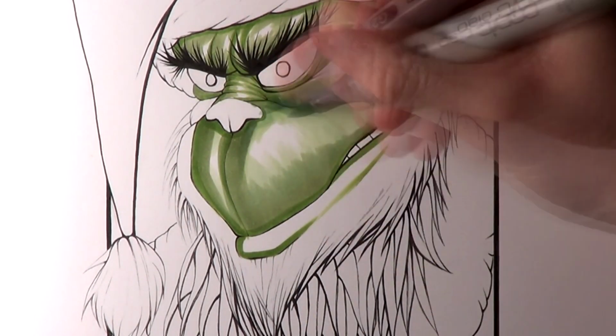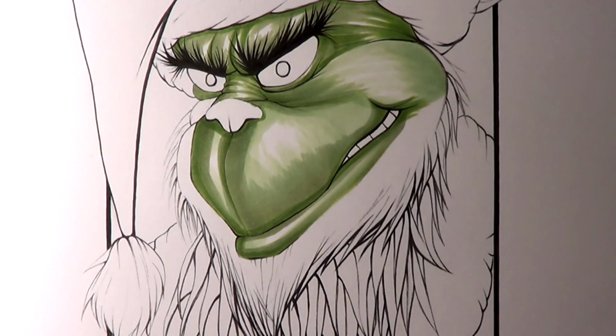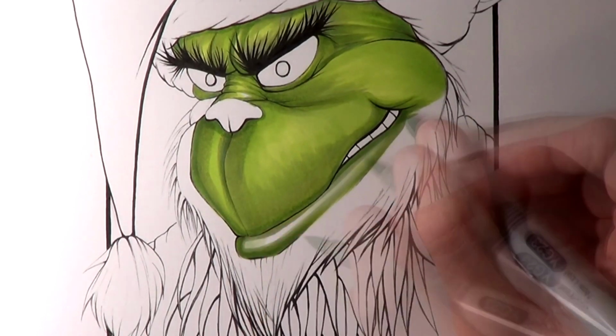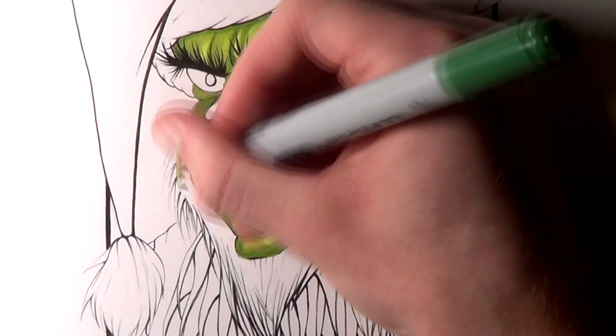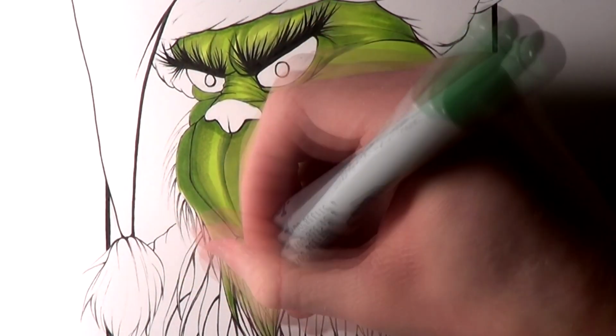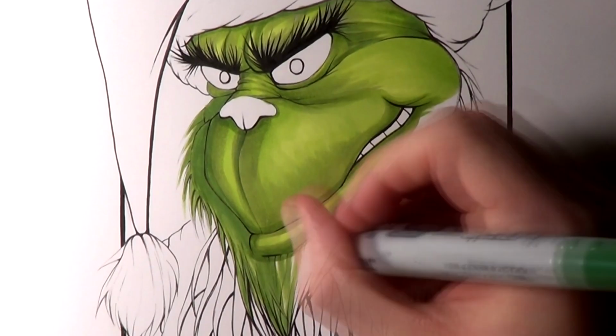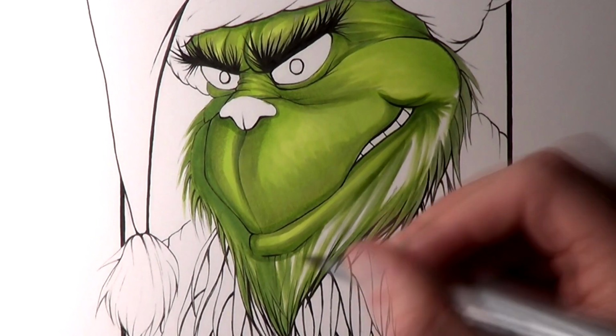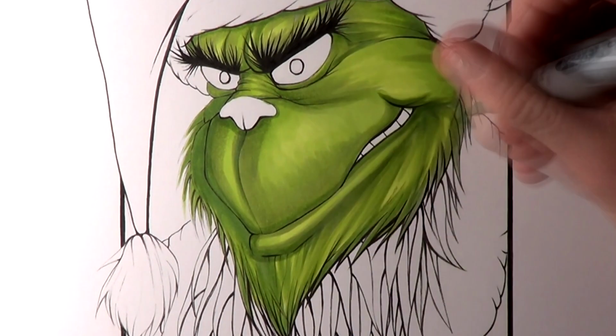And once I placed all of that colouring down, it wasn't that lime green that you see in the books and in the film. So I placed a full layer of colouring over the top of all of that with a new leaf. This marker had the kind of skin tone that I was looking for, and once blended over the top of the other colours, I was really pleased with how it was looking.